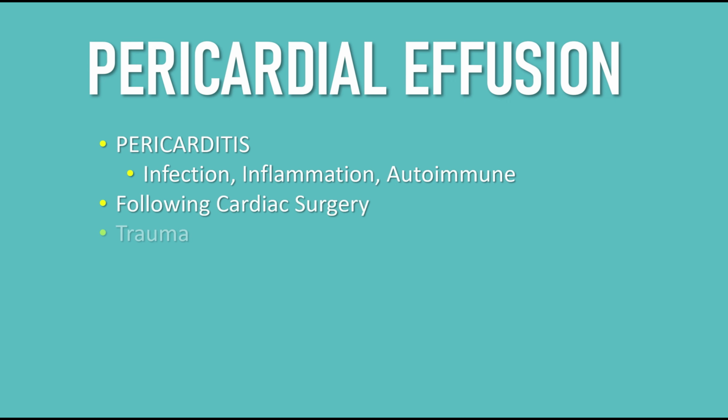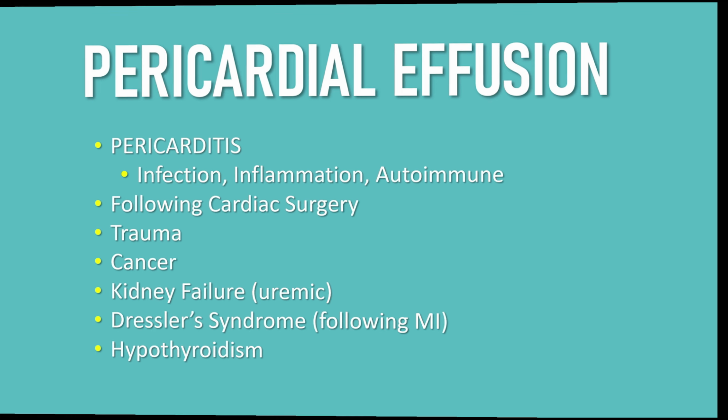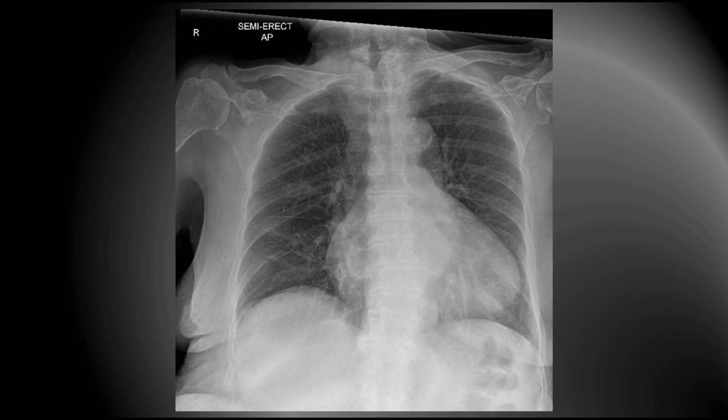Pericardial effusions are not seen commonly in critical care, and if you do see it, you need to think about an inflammatory cause. That's pericarditis caused by infection, inflammation, autoimmune disease, etc. But we also see it after cardiac surgery, trauma, cancer, kidney failure, that's uremia, after myocardial infarction known as Dressler syndrome, or hypothyroidism. Have a look at the next picture. What do you see?